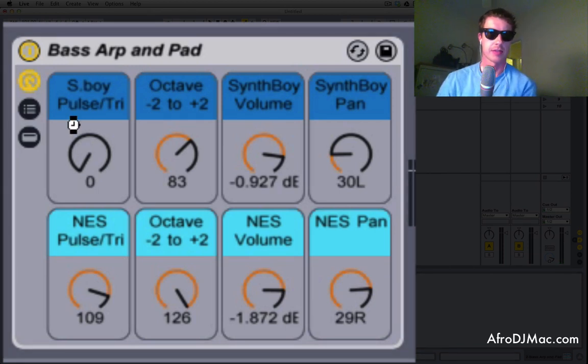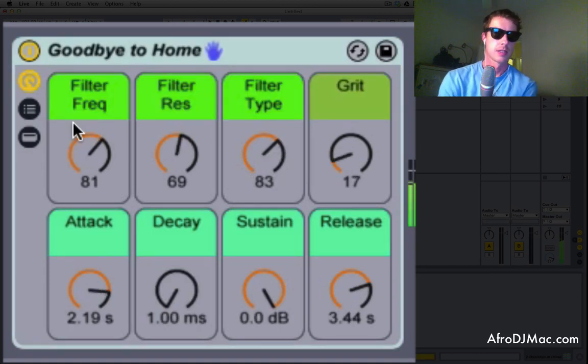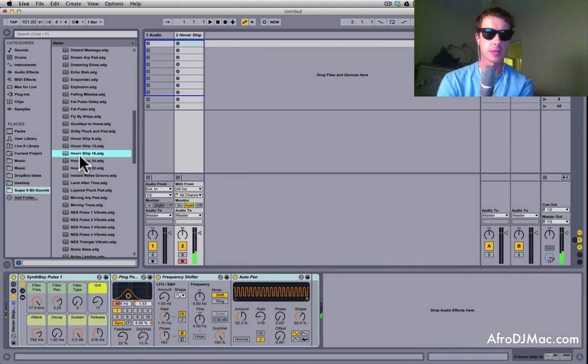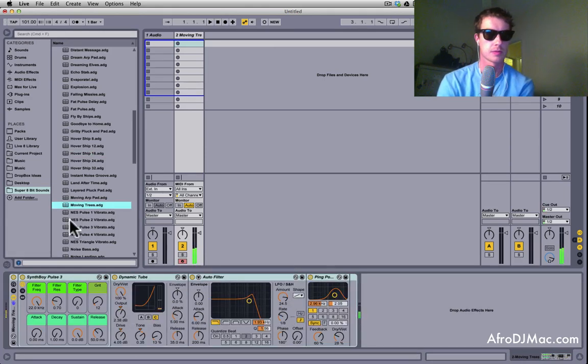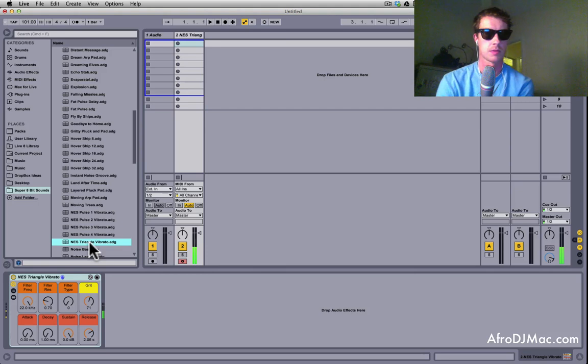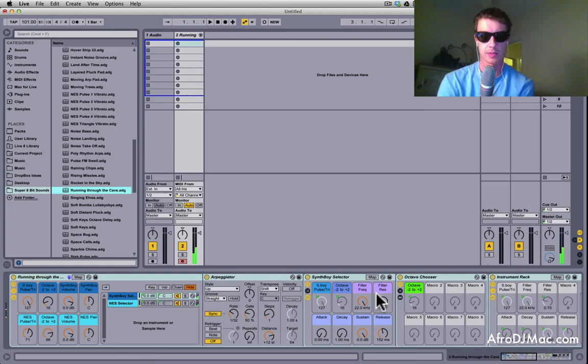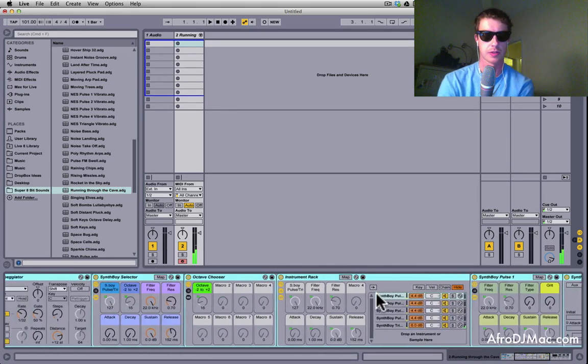There are tons of different sounds in here. They're all different. They all have their own character. And they can all be altered using these controls into something new. And again, we can go inside of these things and we can play around with the different controls within the racks.